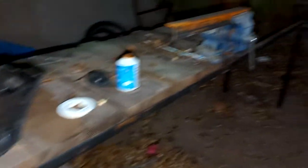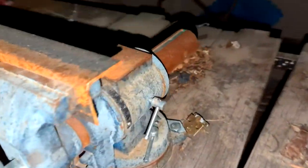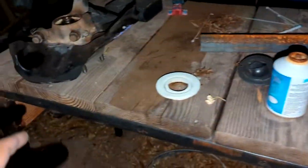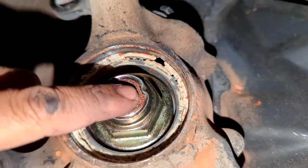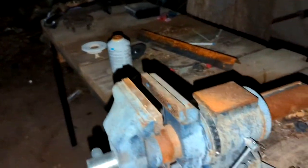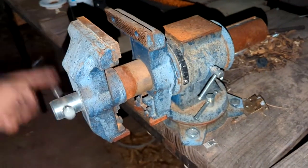So I forgot that we moved the vise table into the backyard, and I'm trying to not make too much noise, considering it's 3:48 in the morning, so I'm not going to be using an impact gun. Instead, what I'll do is I'll lock it in here, loosen this little guy right here by putting a screwdriver in there, opening it up, and just reuse a breaker bar and get it out. It shouldn't be that hard — I keep saying that, but I feel like I'm going to jinx it.